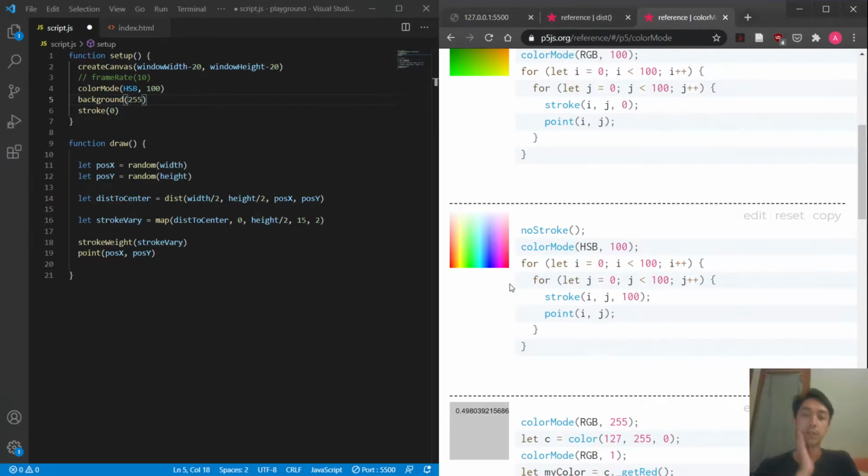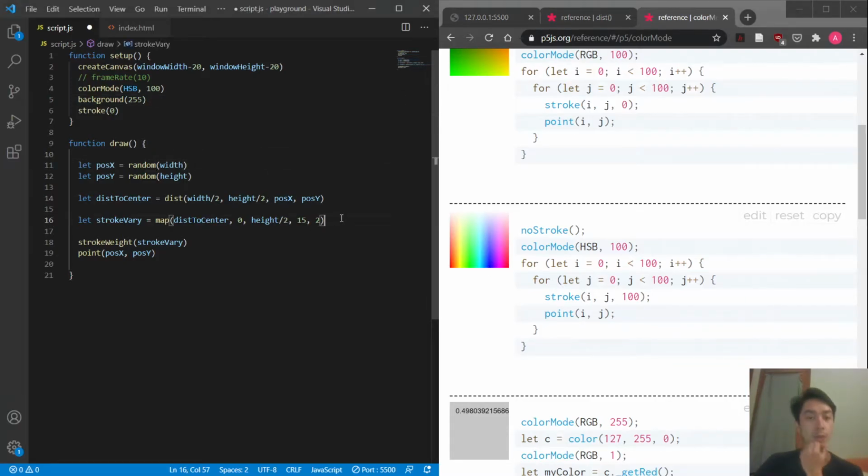That just means 0 is red, 100 is red, and maybe about 30 you'll get green, and 66 you'll get blue. It just works on that range, which makes it easy for us if we use map to get the color.